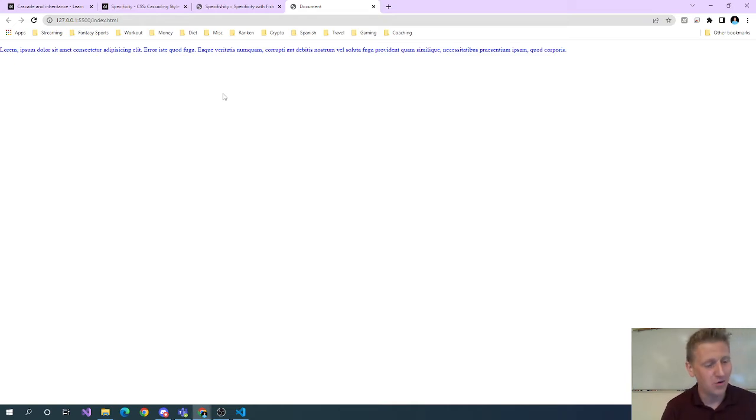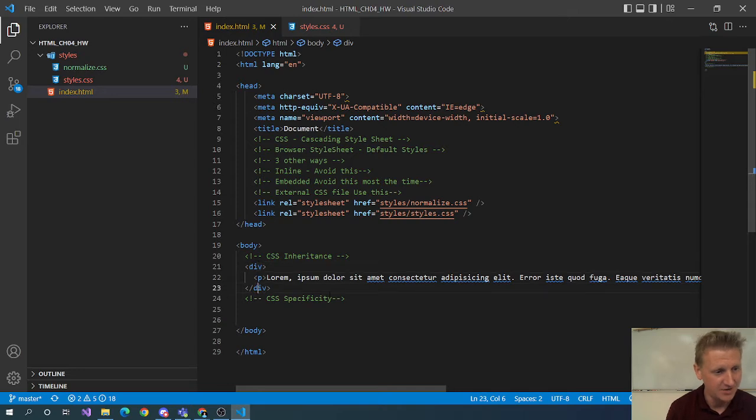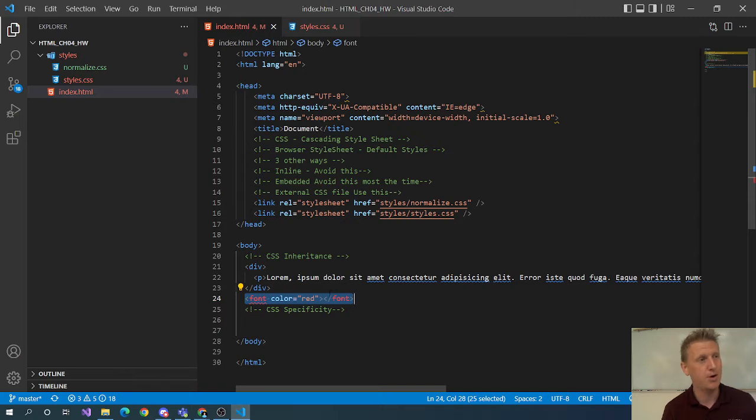Side note, in old HTML, there used to be a font tag. Of course, it's going to bark at me for doing this, but this is no longer what we're supposed to use HTML for. As we know, HTML is not for styling. CSS is for styling.